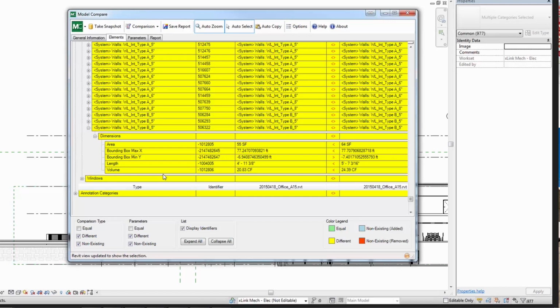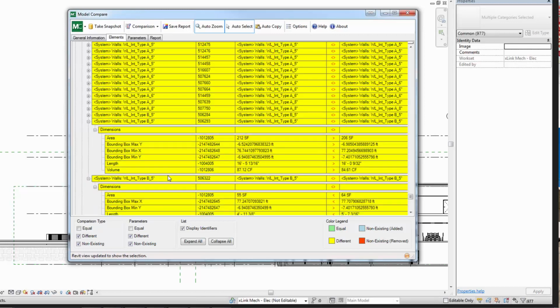All right, in this case, this is one of those walls that I actually moved physically. The length is updated from 4'11". It's probably that little angled wall. 4'11" 3/8 now to 5'7". It has a new cubic foot volume right there because the length is actually longer. The minimum maximum bounding box there is modified. The plan area, or surface area, of that wall is updated as well. So I'm actually seeing some of those physical changes after that wall has been moved a little bit.